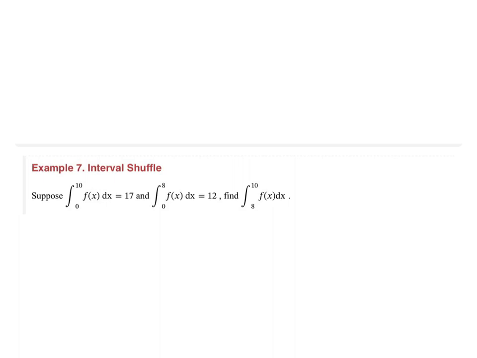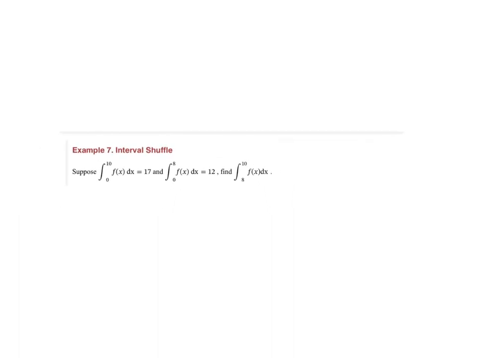So let's do that. Although I don't like how c is in the middle. This feels like a and a half or something. Okay, a and a half. 8.2. Well, assume that c is a number of value between a and b. So letter-wise, it doesn't quite make sense, but number-wise, it should. So this is called interval shuffle.